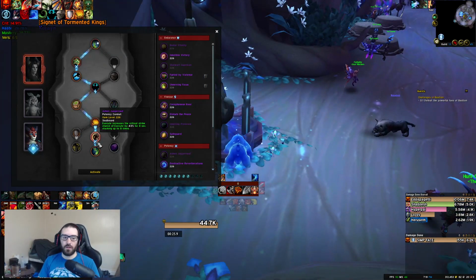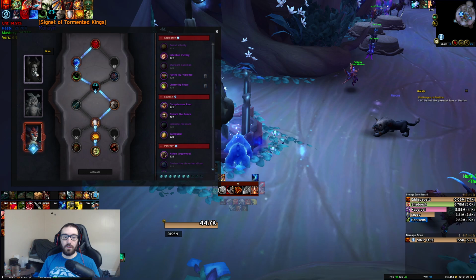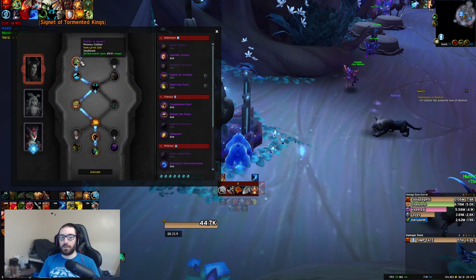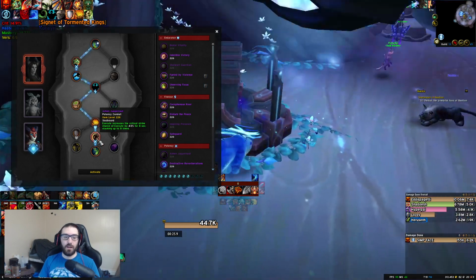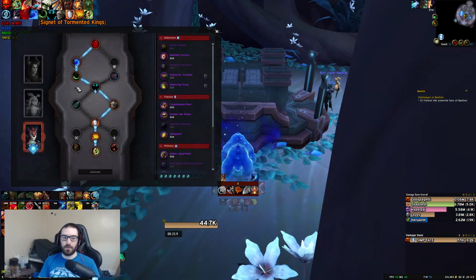I have this set up as my Sire Denathria soulbind, where I play Ashen Juggernaut for the execute phase. So before you have Karain set up, I would play Destructive Reverb, single potency. When you get to double potency, slot in Depths of Insanity, and then once you get Karain unlocked, I would swap over to Destructive Reverb and First Strike, single potency.